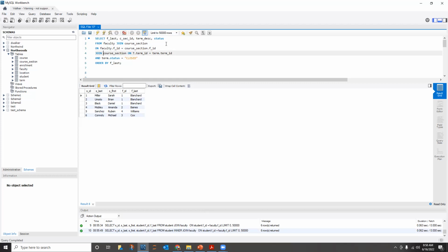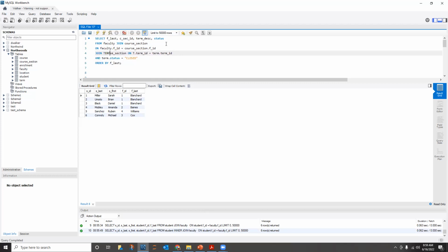Okay, so dictate to me here, guys. So select, we've got our fields that are going to display from faculty, join course section on faculty FID equaling course section FID. What is the very next line here say? That should be join term. Join term. And then on?